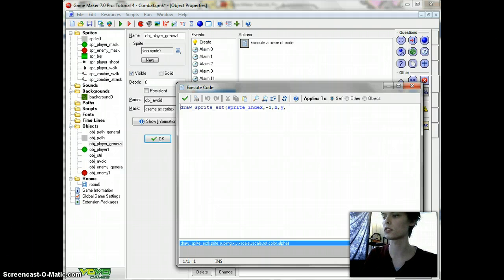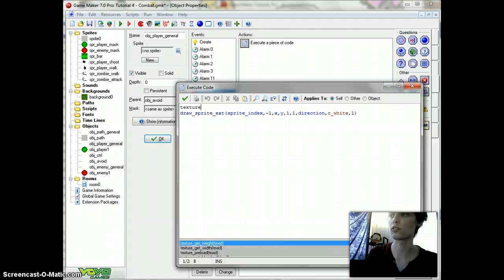You can look down here: it's sprite, image, XY, scale, and the direction, point direction, color white, 1, and then set texture interpolation to true. This means that we draw an extended version of the sprite, whereas it will draw the current image based on the image speed, and it will rotate in the direction that it's moving.